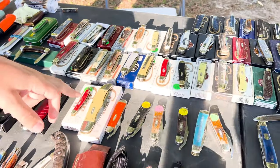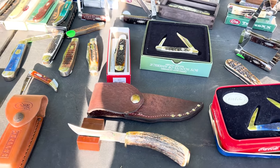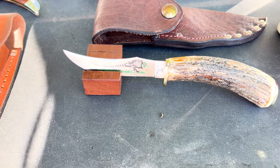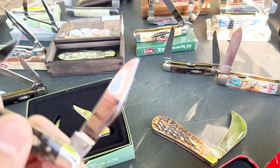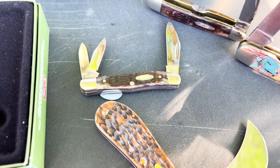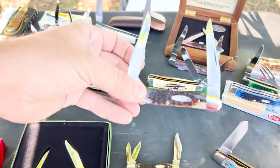Look at that big chrome vanadium. He's got some really nice stuff. Look at that pheasant knife there. Man, that's pretty, pretty red bone. Pretty bone whittler. Uh-oh, he knocked his price tag off. But you can see what kind of environment we have here, y'all. He just walked off and said, "Can you watch my table for a minute or two?"